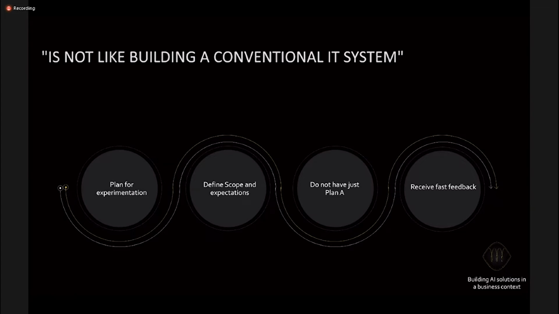So you cannot just say, I'm going to build this component, and this component, and that's it. I'm going to have 3 months to build this, and that's it. No, you need to have plan A, plan B, and plan C, always. So yeah, I'm going to build it this way. I'm going to use this model, but if that does not work, I'm going to iterate this way, or in parallel, I'm going to try other models or other approaches.